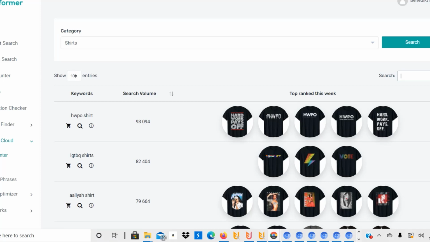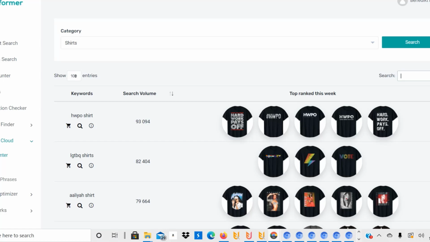Because sometimes when you go to, for example, Redbubble, there are these free tools, like the Redbubble Trends tool, and then you get an idea of the keyword and the search volume, but you can't actually see the designs. So you have to do the manual loop and go into Redbubble and check out the actual niche, because sometimes the keyword doesn't give you everything. You sometimes don't know why this keyword is currently popular, or in that niche, what the designs are which are selling. So just from getting the keyword, you can create a text-based design, but you don't actually know what it is the people are looking for.